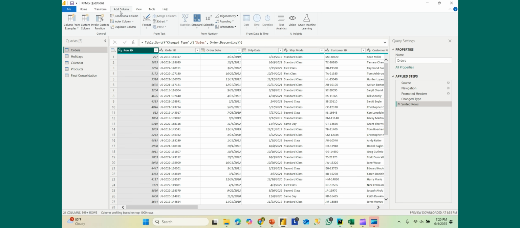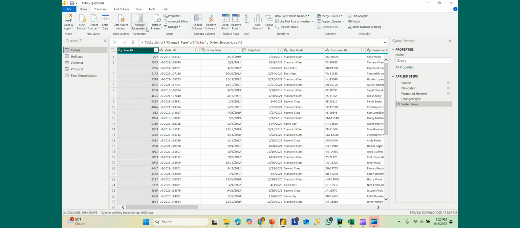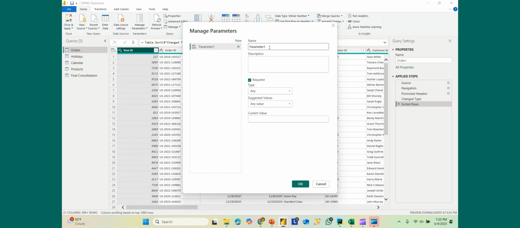Let's go to Manage Parameters and take a new parameter, named Rows. The type should be numeric, which is decimal, and the current value at this moment I'm just capturing is 10.